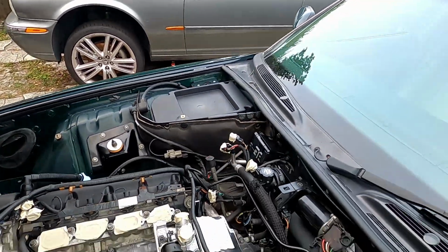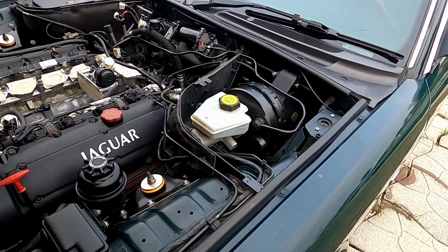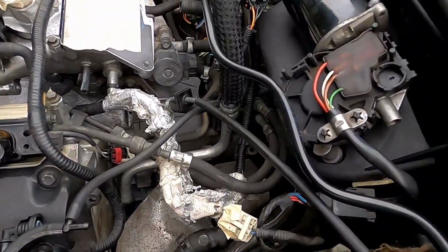It's one of those things where every time you open your hood, you'll just be glad you did it, and you know, it'll kind of make you smile rather than just being a regular grubby engine.